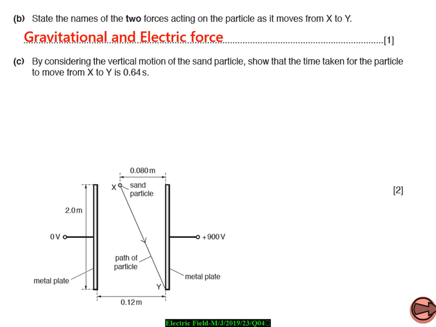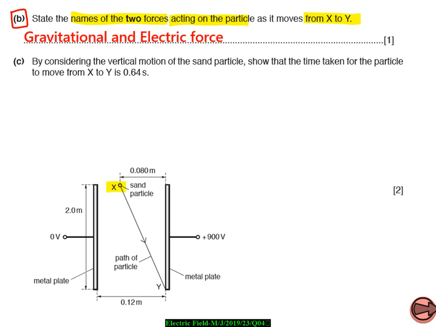Let's try to answer part B now. Part B is asking us to state the names of the two forces acting on the particle as it moves from point X to Y. To answer this question, we first need to find out where point X is located and where point Y is located.